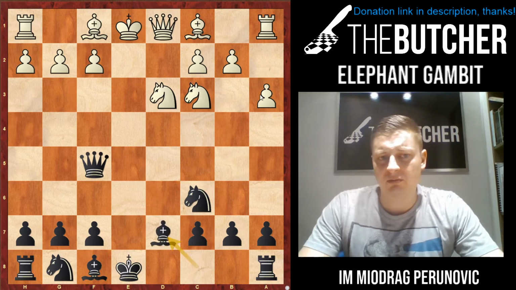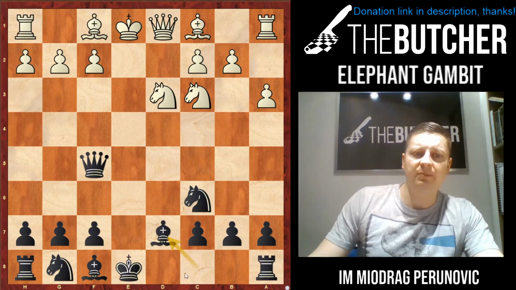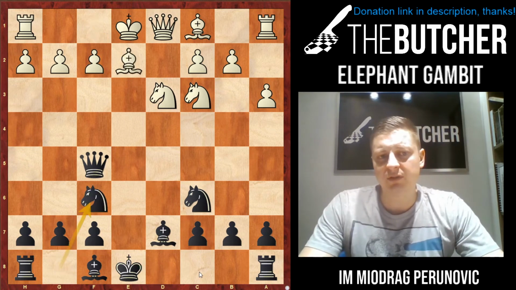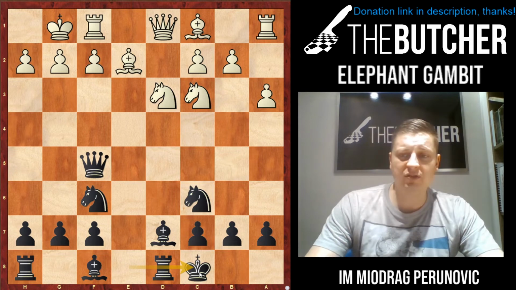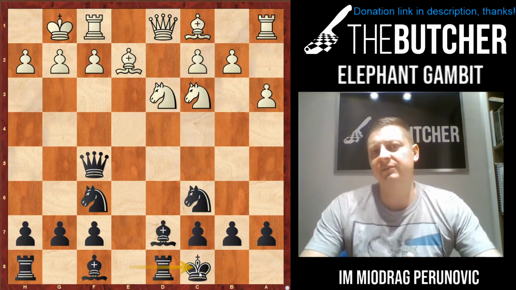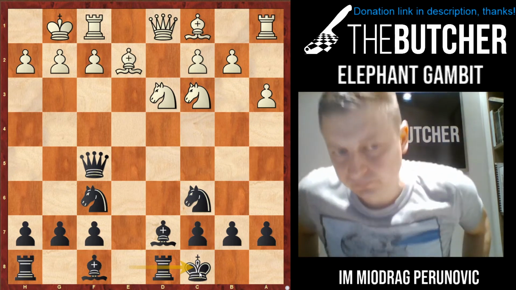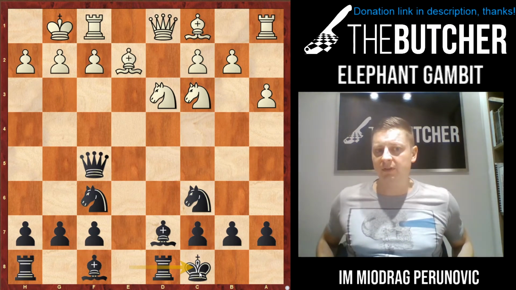This guy played a3, bishop d7. I don't have to explain to you that you want to play the long castle. Bishop e2, knight f6, short castle, long castle. I usually like positions with opposite side castles because it gives great attacking opportunities, usually to the side with a long castle.